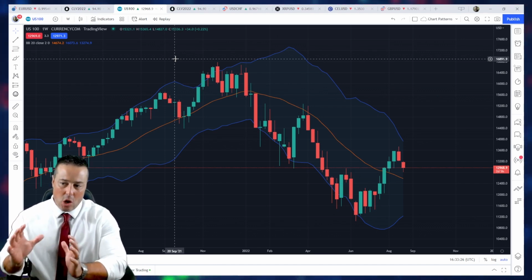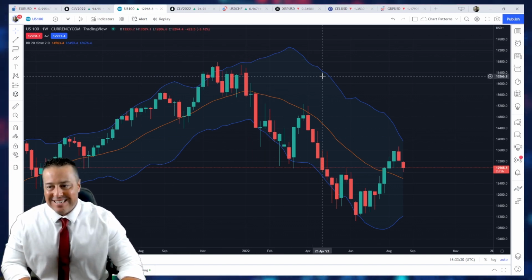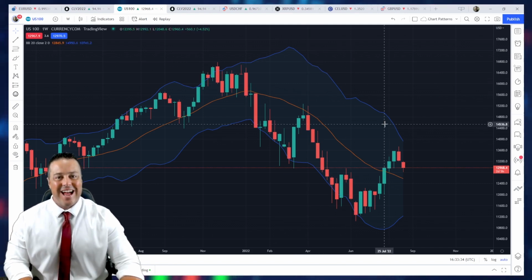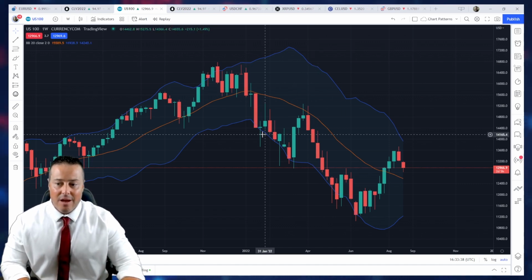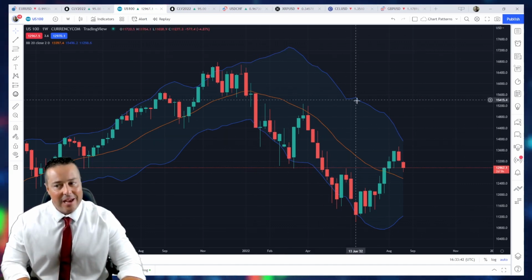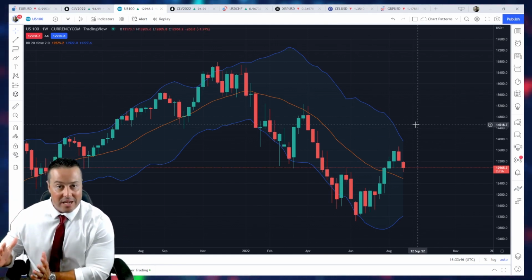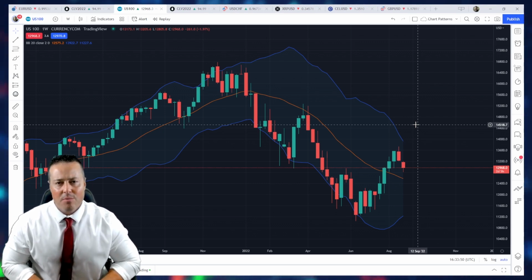I look at the slope of the upper and the lower Bollinger Band. As you can see right here, it's very similar to our channel analysis, except these lines aren't rigid. They're not exactly flat. There is a little bit of movement with the market volatility, but you can definitely see there is a negative slope on this lower line, and there's a negative slope on this upper Bollinger Band. Upper Bollinger Band's pointed down, lower Bollinger Band's pointed down. What does that mean to me? It means that we're in the midst of a directional move south.